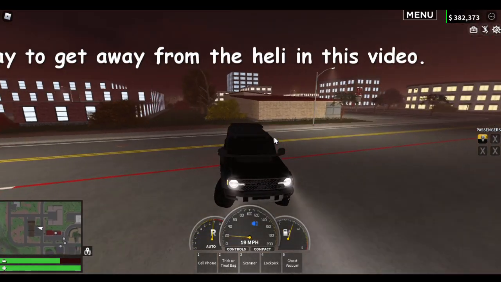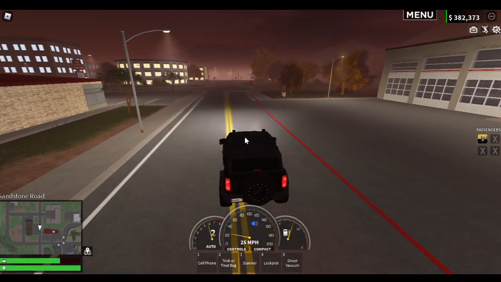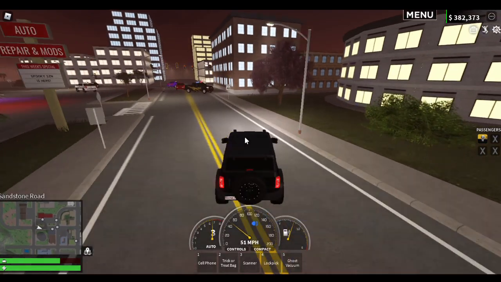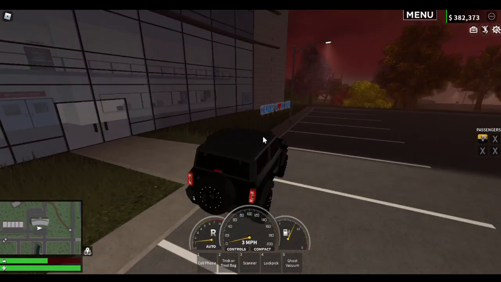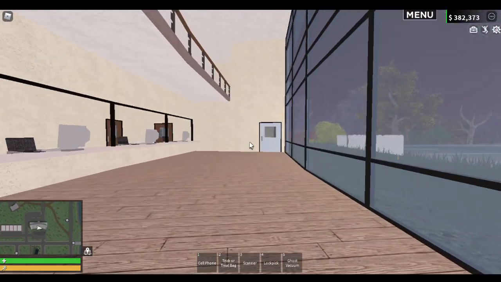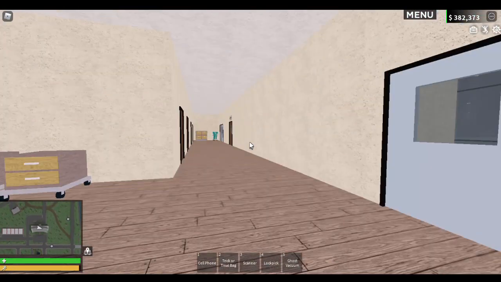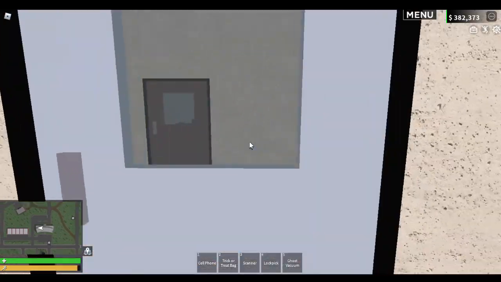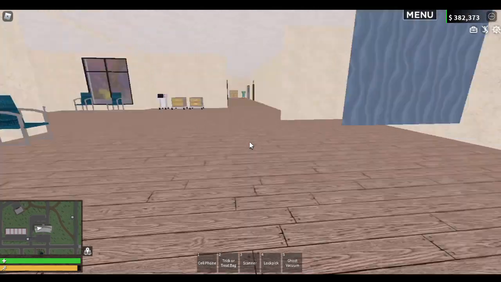Okay, now we're off to the hospital. I'm going to get there ASAP, as fast as my little Ford Bronco will take me. We're going to come here and park. Not underneath that lamp, excuse me. Okay, and the stairwell is this way, if I'm not mistaken. And I was mistaken, it is the opposite direction.